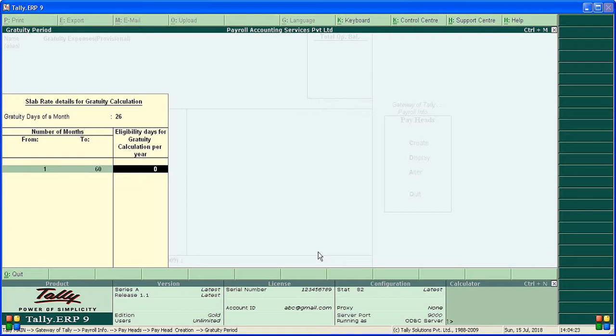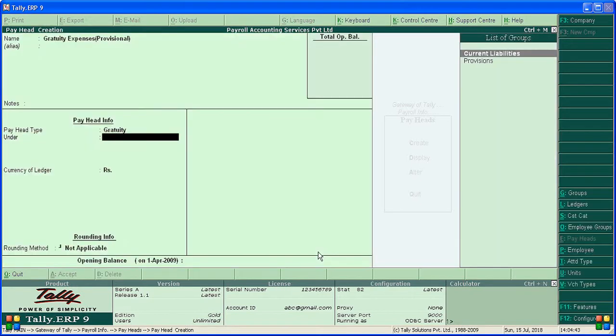Till 5 years, eligible days for gratuity calculation per year is nil. Till 5 years is nil. After 5 years to 120, okay, 15 days eligible. After 120, it will be 15 only. So this is the way we have selected.